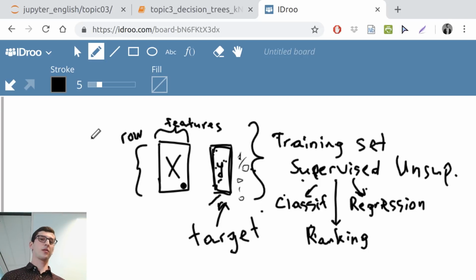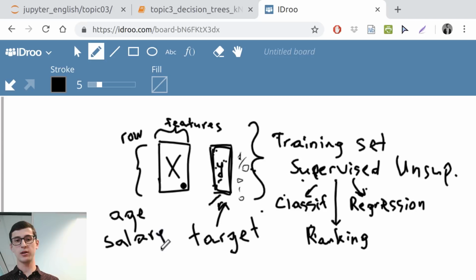Okay, but let's think that our task is defined. I'm not going to define it mathematically strictly for now. Let's just understand that we've got rows, instances with features, and we're going to predict a target, which for now will be just zeros and ones. And so for our running example, these features might be age, salary, and so on. Let's say we'll have bank clients, and we're going to predict default on their loan.